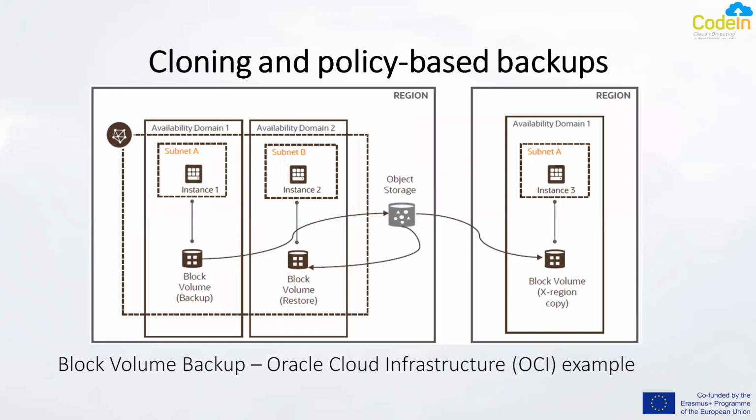We also have a feature which is called replication of block volumes. As you can see in the graphic here, the block volumes are being replicated from one region to another region. Why would you do that? You would do that for disaster recovery. You would do it for migration. Alternatively, if you expand your business, you can leverage this feature. The idea here is to replicate the data to multiple regions, and keep in mind that this replication is asynchronous.